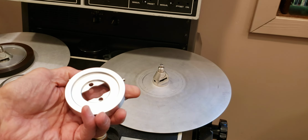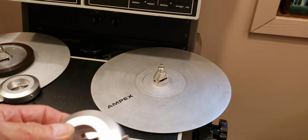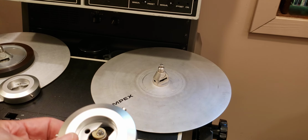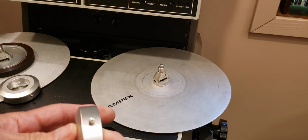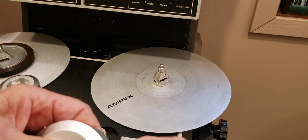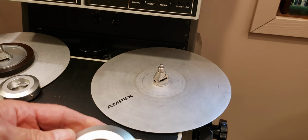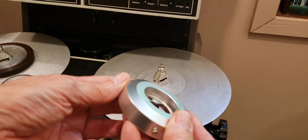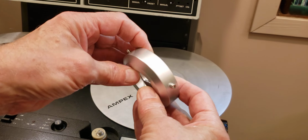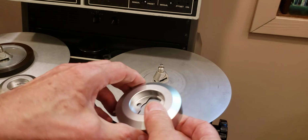This particular design has some nice elements to it, and I'm not going to badmouth the people who did that design, but it can be improved upon. You see, they use inexpensive screws here for the pegs, which is okay. But there is no hold-down option on this item. Nothing holds down the tape. And like I said, it wobbles.